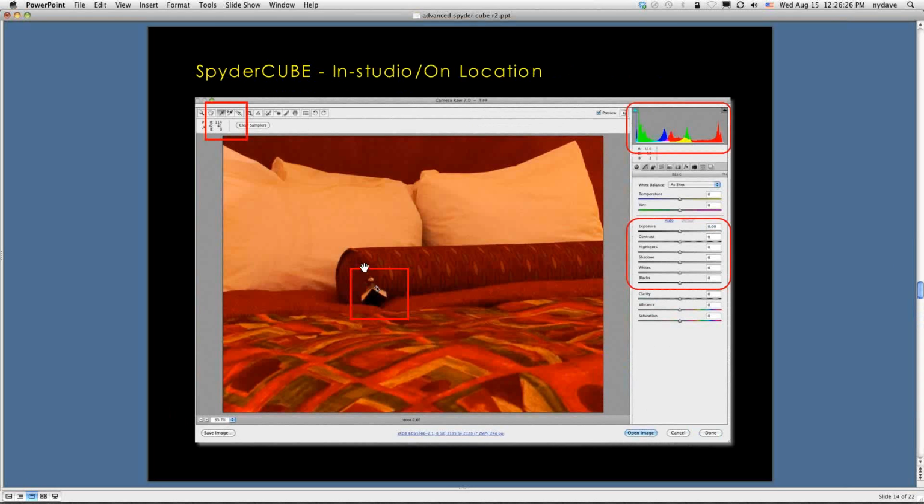Now, it's not illustrated here, but there's a couple of things I'm going to point out. You can place color samplers using this tool right here anywhere you want in the image. And when you place them, they're going to show up right here, and they're going to give you the RGB numbers.